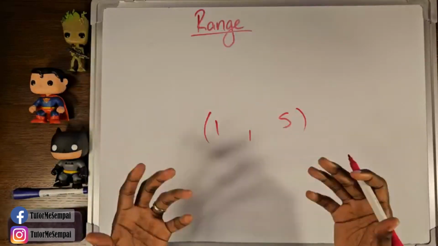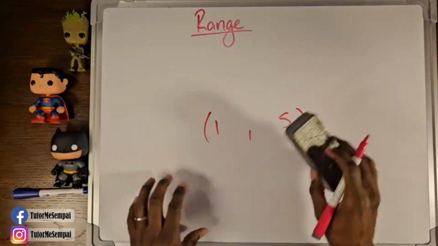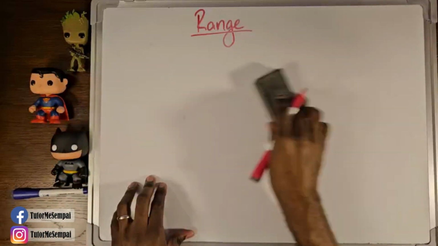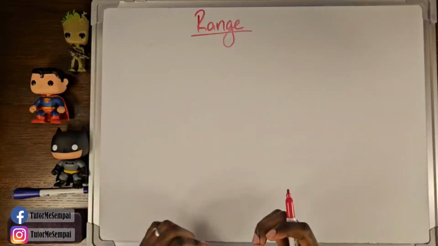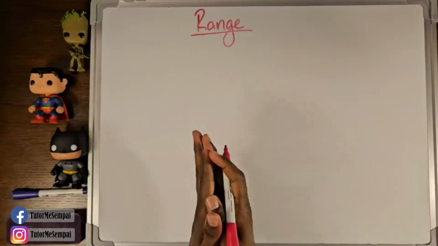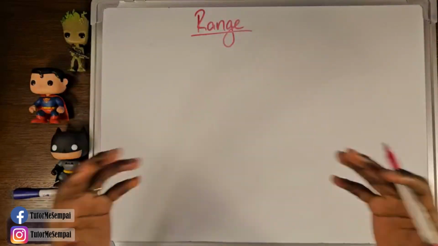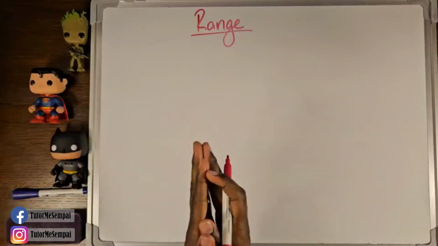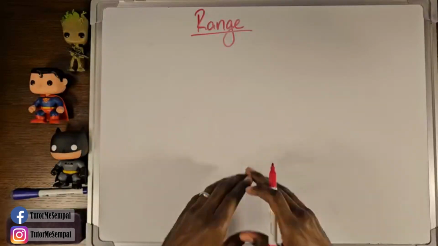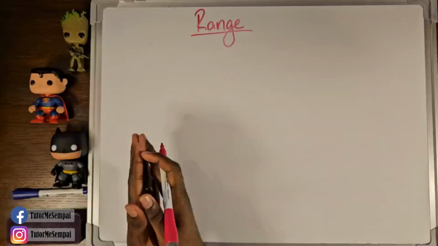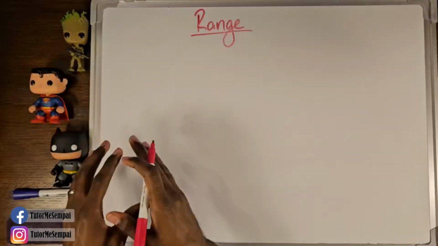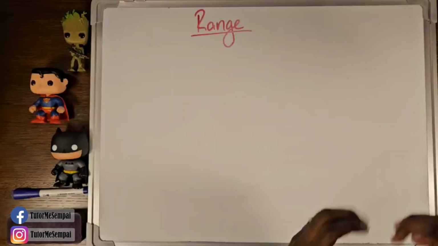Well, that's not quite the range that we're talking about today. The range that we're talking about today, the statistics range, is going to be one number, whereas usually your range is multiple numbers. It's going to be the distance between your lowest number in your data set and your highest number in your data set.